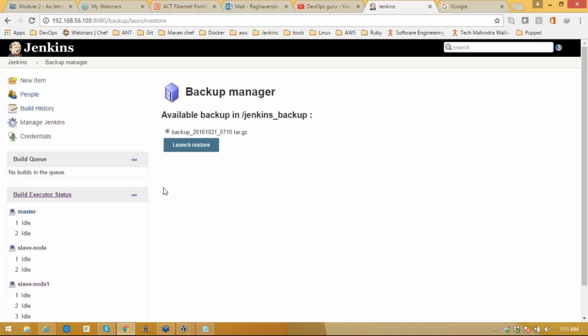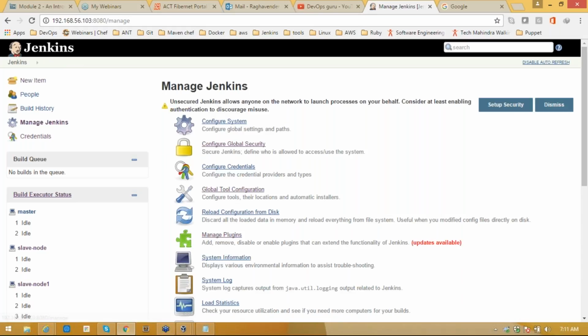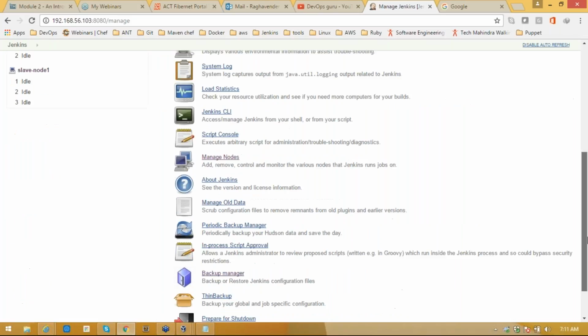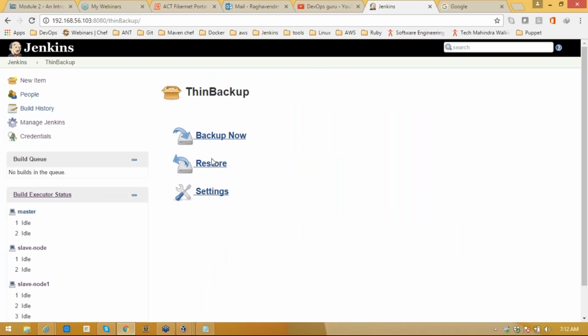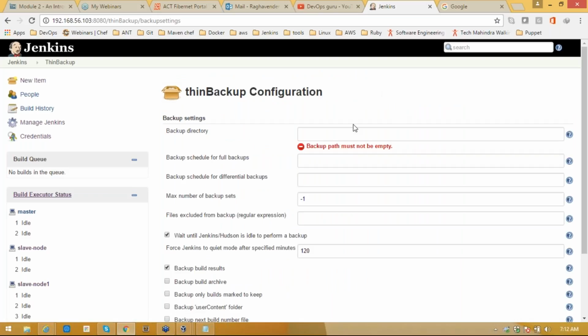In this way we can restore if you want. There is one more plugin we discussed, ThinBackup. ThinBackup you can configure in a scheduled manner. You set which backup directory you want to back up to, then the backup schedule for the backups.